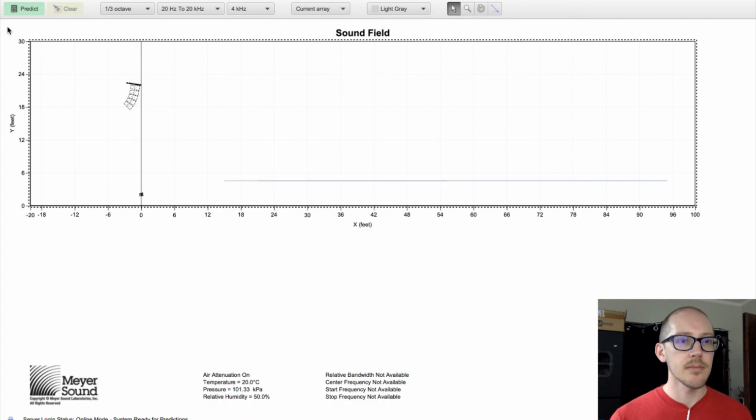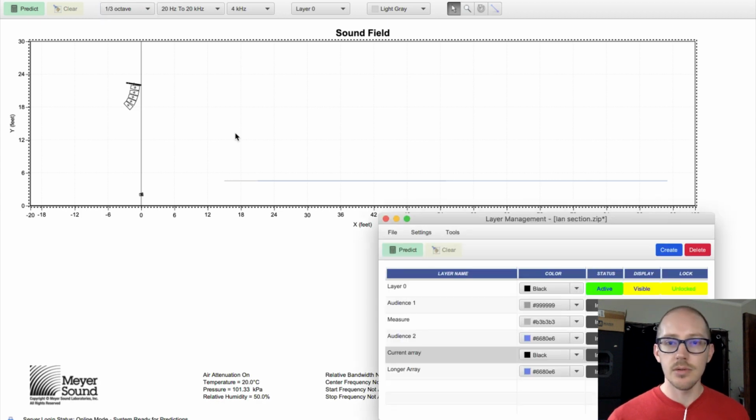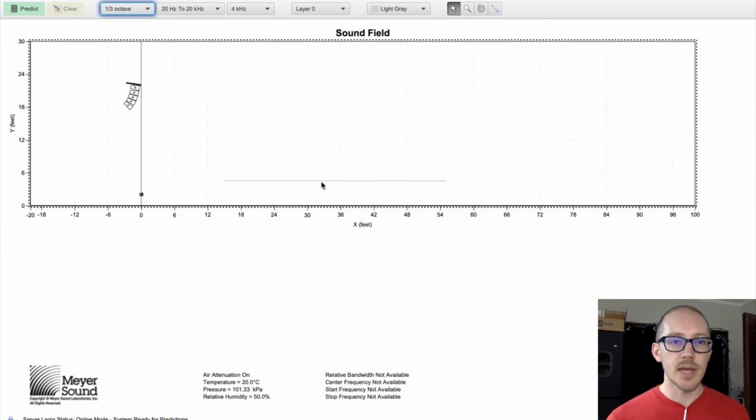Great. So let me tell you my initial concern here, and I'm going to hide audience plane 1. By the way, why does audience plane 2 start so much farther back? Audience plane 1 also starts that much farther back. I have 2 lines here, you can't see the division. And that's because of this front fill that we didn't talk about yet. This front fill is playing up, and I'm going to assume that because the front fill is so low, by the way, it would be nice if you can get this higher, but I assume that you can't because that'll block sight lines, etc.